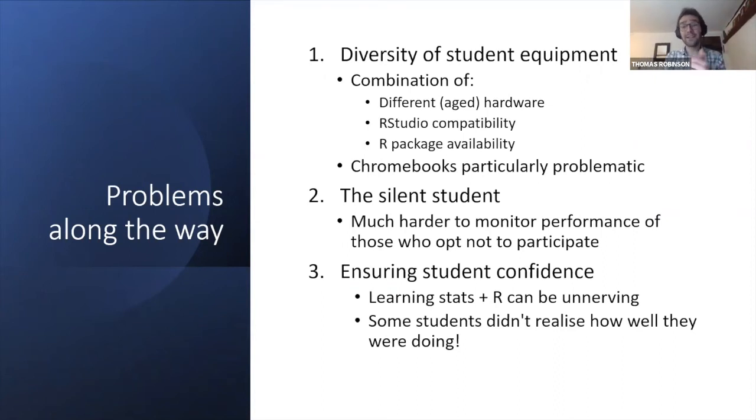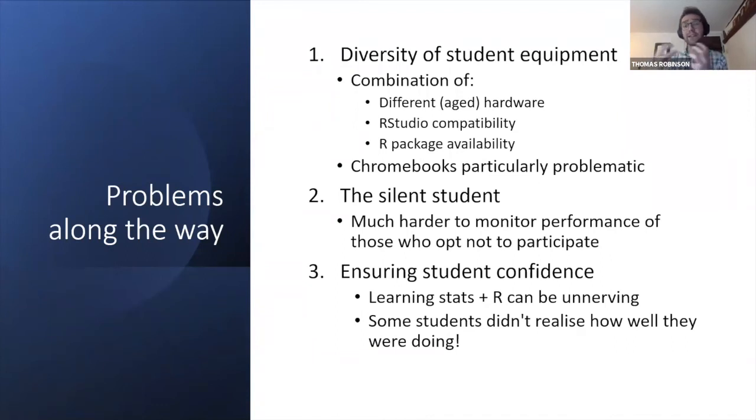So we found that dependent on the age of your hardware, that would impact what version of RStudio you could download, and then in turn what version of R you could have, and therefore what R packages were available to you. For example, we had a very nice package called Jamovi, which presents some very nice graphical output when you're running things like t-tests or chi-squared tests. The problem is it has relatively strict requirements in terms of packages that weren't available to some students who had older hardware and therefore weren't able to install the later versions of RStudio and therefore R.